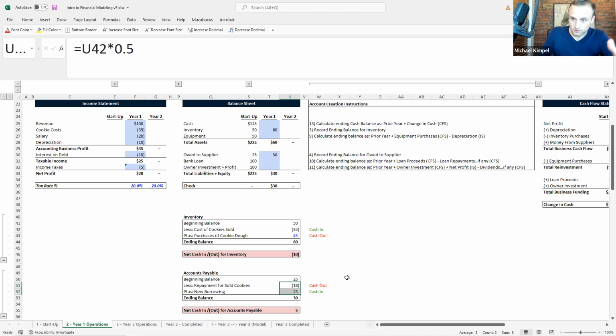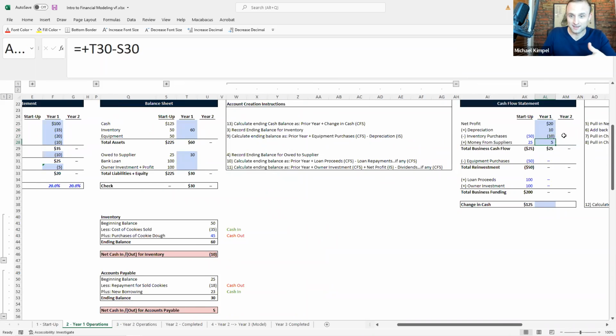On a net basis, when you plug all this together, $5 came in the door from the supplier. So on a net basis, we got $5 from the supplier. Stepping back from the numbers, what really happened here was we had to come up with $45 for new cookies in total, but the supplier cumulatively lent us 5. So we really had to only come up with $40. So the 45 minus the 5. And we recorded 35 of expense. Well, if you want to go from 35 of expense to 40, we need to reflect an incremental 5. And that's what these two simple calculations over here are doing. It's a simpler way of doing it, but that's what's happening under the hood.